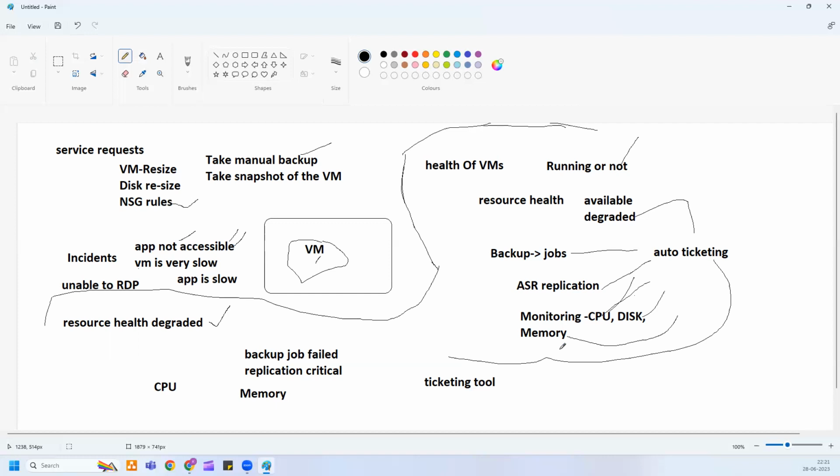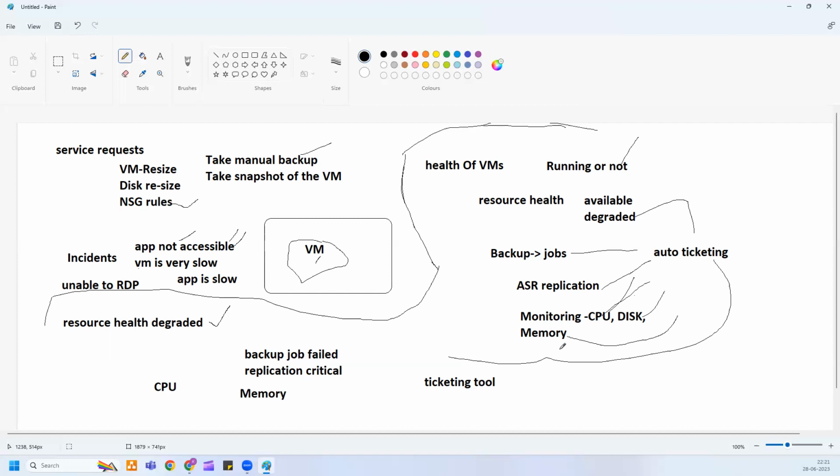You don't need to be a master in fixing performance issues. You don't need to be a master in handling network related issues, but you need to know how to get started. Based on the problem, if somebody says they're not able to connect, then you have to check step 1, step 2, step 3. A few things I have to validate, let's say VM health status, network security groups, all those things which I have just explained to you. That is what the expectation is.